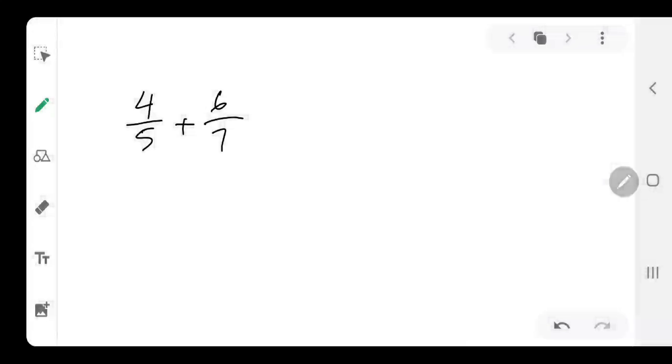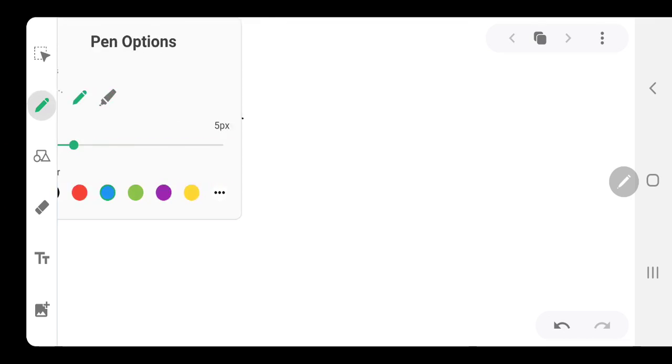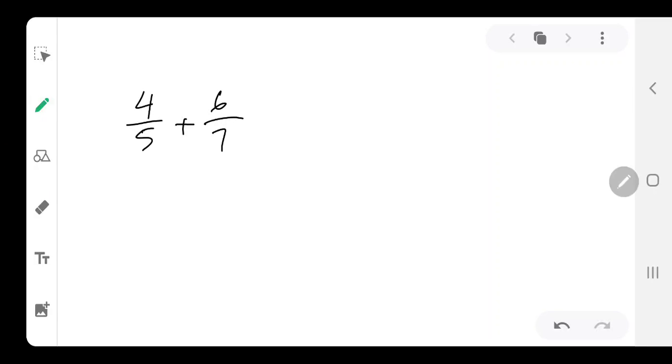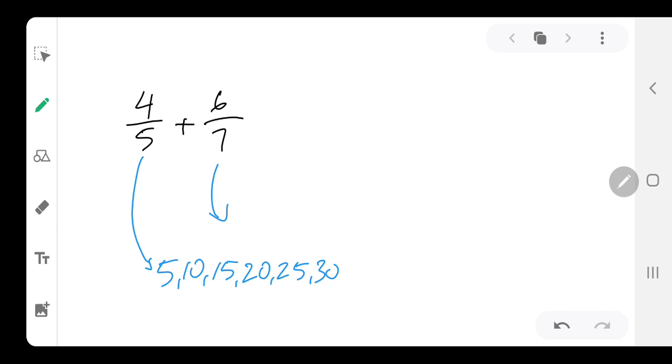Okay, again, the way we're going to do that is the same way we've been doing it. We're going to find multiples of 5 and multiples of 7, right? Multiples of our denominators. And we're going to choose the least common multiple to both, okay? So multiples of 5 are 5, 10, 15, 20, 25, 30, 35, 40, right? So this actually helps to know your multiplication table, to know the multiples of 5.